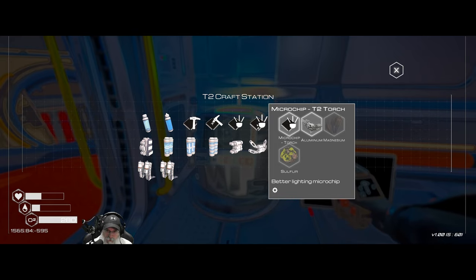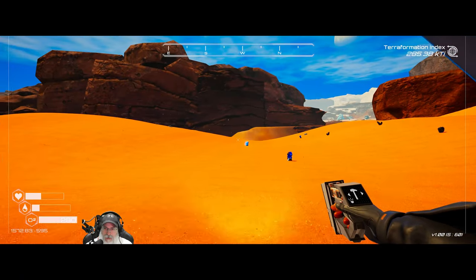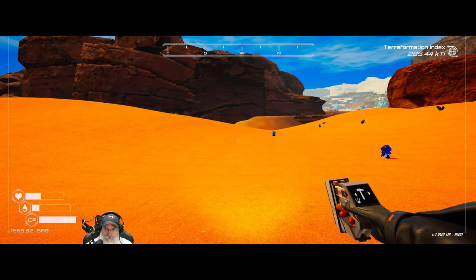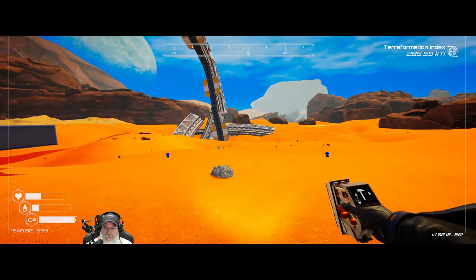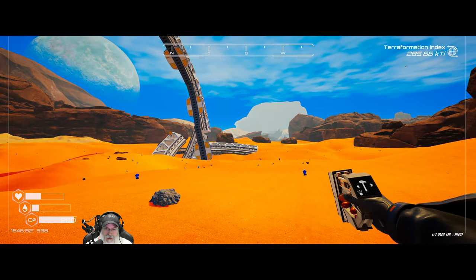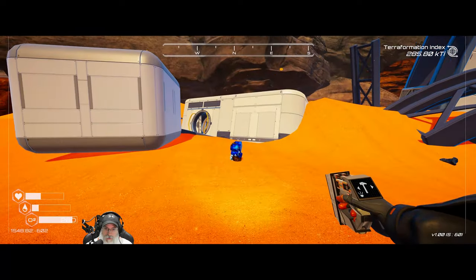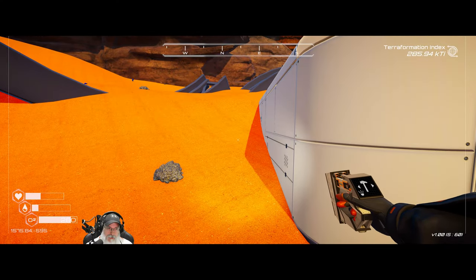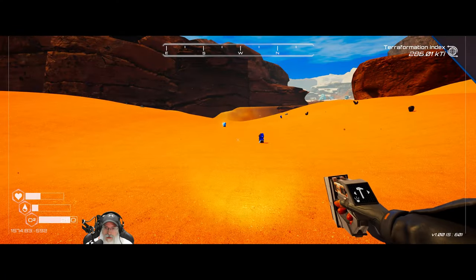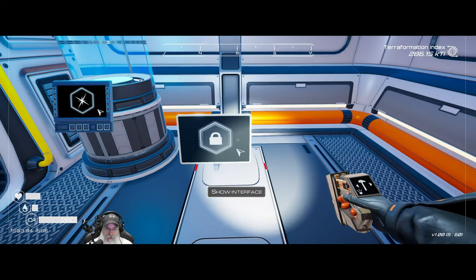We need sulfur. Trying to think if there's any sulfur nearby here. There's a cave over that way that has some in it, but I don't know if the ice has melted yet, because we haven't really done a whole lot with heat. That's right. We can work on that when we get back. Okay, cool. So we accomplished our goal of finding that.